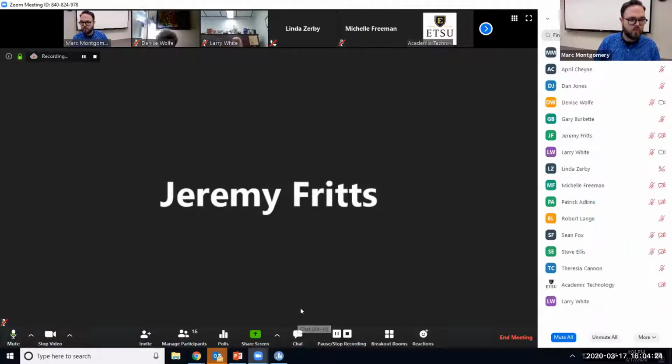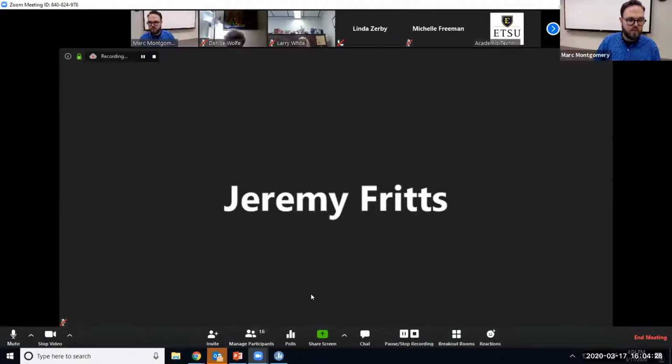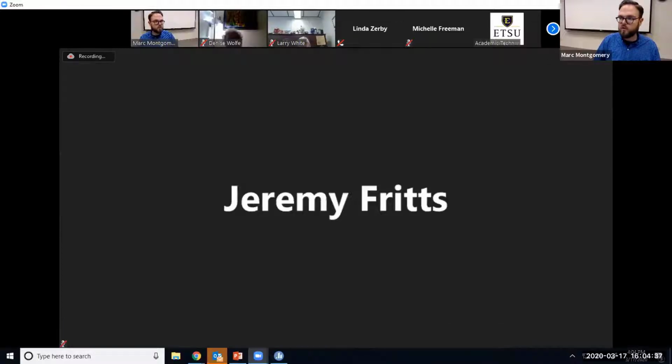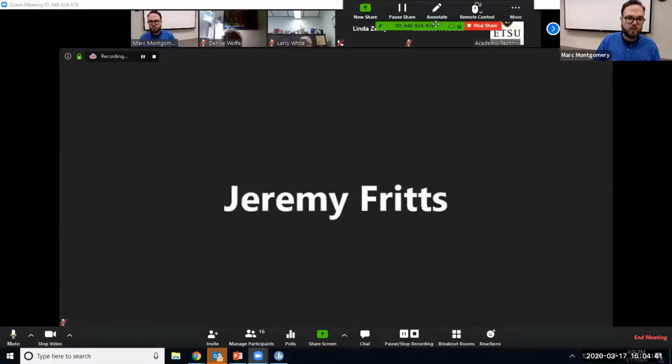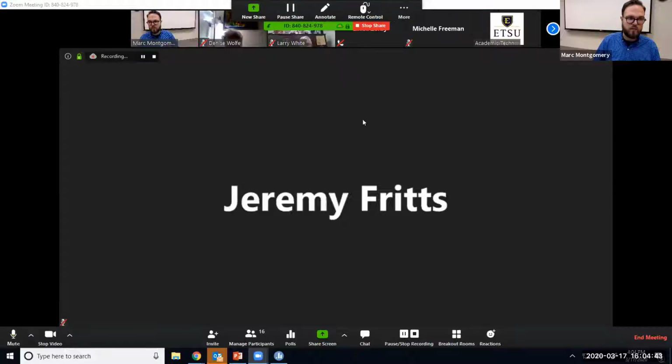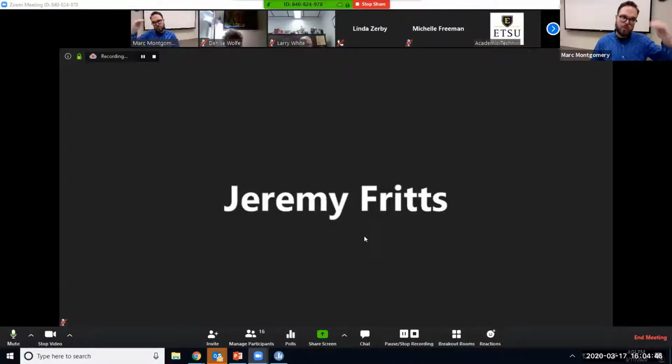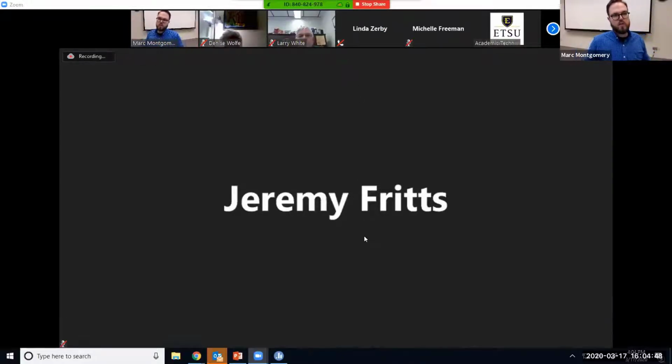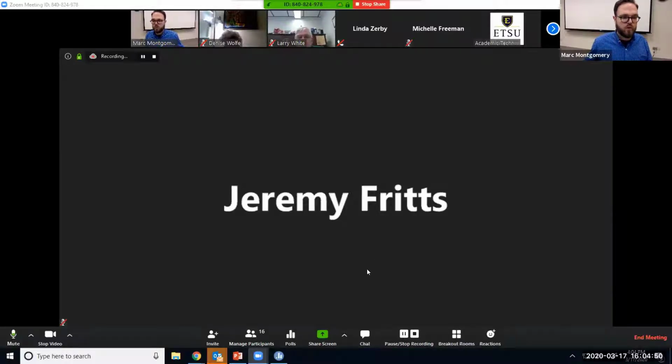All right, I'm going to remove that chat window and manage participants. Now, once you're sharing your screen, a lot of these tools at the bottom are going to start showing up in the top. Once you're sharing, you'll see controls like this at the very top, and they'll kind of fade up into the top of the screen whenever you're not using them. But to get them back, you just hover your mouse up to the top.